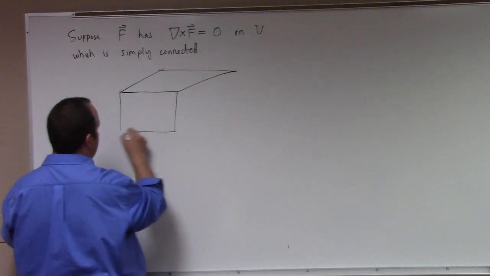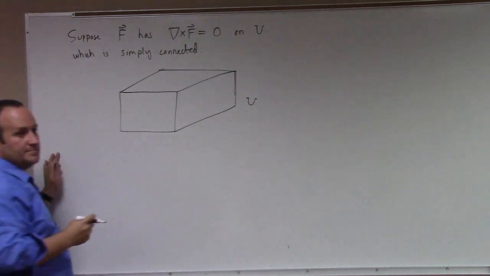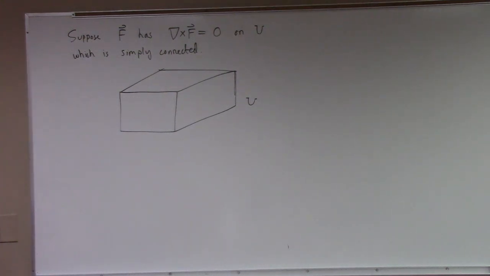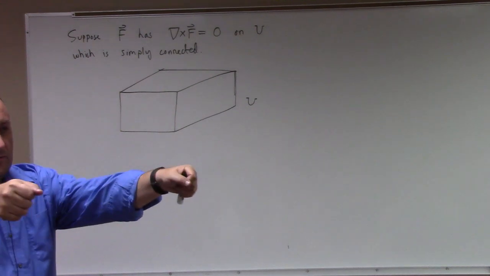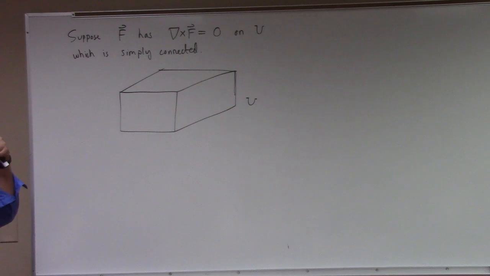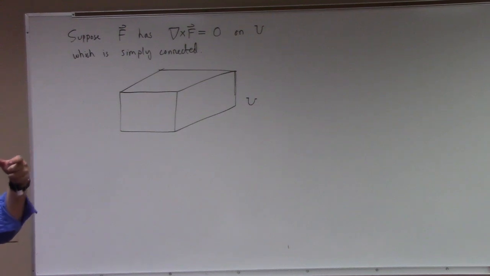And I'm just going to envision U like a box. What does simply connected mean for a domain? If you could imagine that there was a pole in the middle of this room that went from the floor all the way to the ceiling, then this room wouldn't be simply connected, in the sense that if I put a loop around that pole, there's no way I can pull that loop past the pole without getting over it or under it. But I can't because it's all the way to the edge of the space. So if there's some obstruction in the space which prevents you from contracting loops to a point, that signifies a lack of simple connectedness.